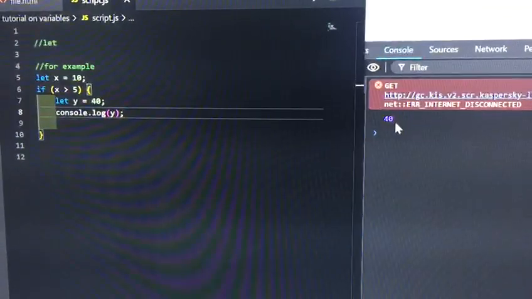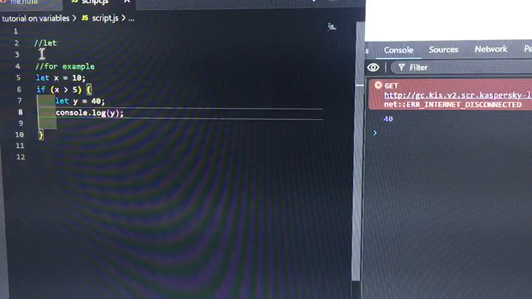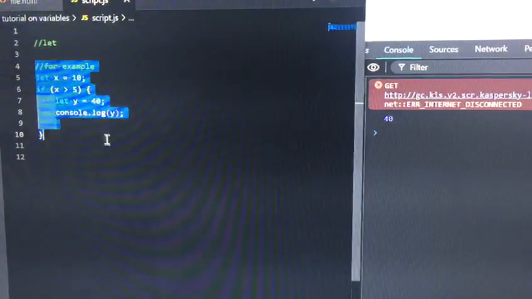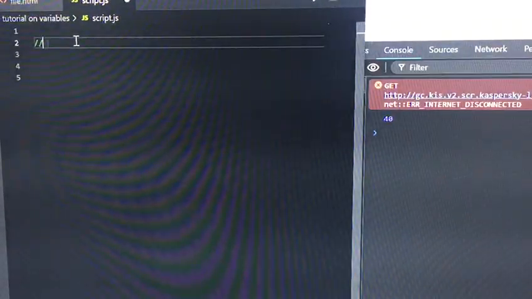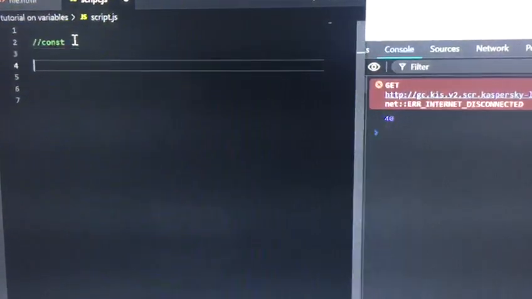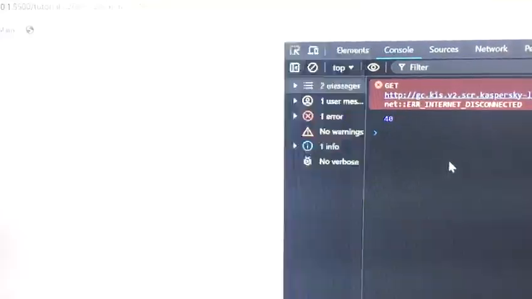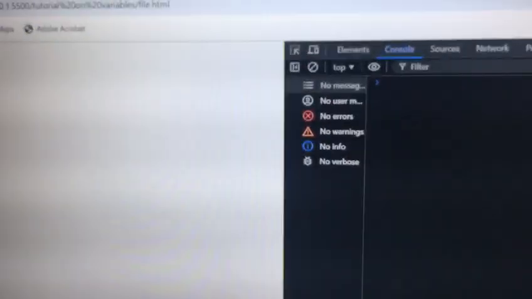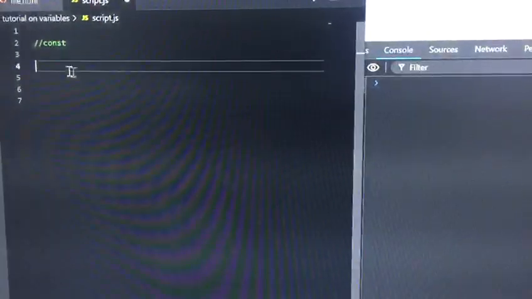Let's learn about const now. Let's go to learn about const after learning let.